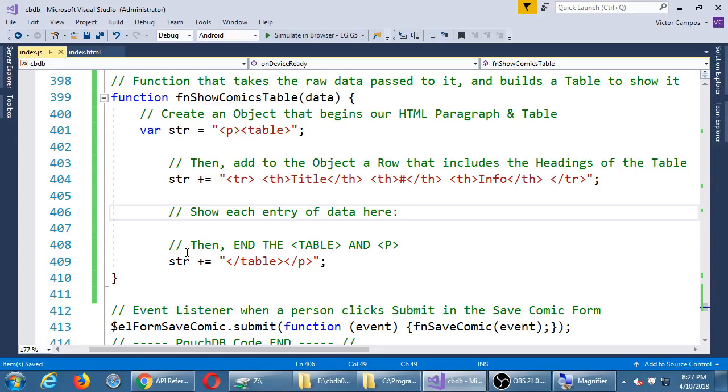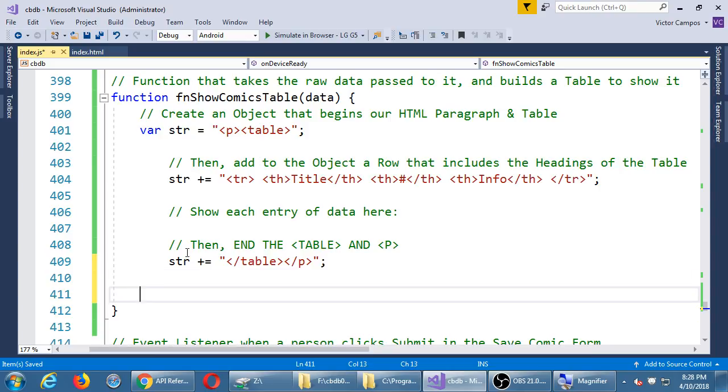What's going to happen here in line 406 or so, this is where it's then going to build the first row. I've got four comics so far, so it's going to build four rows. Once I've added a fifth comic, it will automatically add a fifth row. Let's say I delete two comics from the collection, it's going to drop down to three comics. So what's going to happen inside of here will be the dynamic part. Eventually, we'll come back to that, eventually all of that will then be displayed on screen.